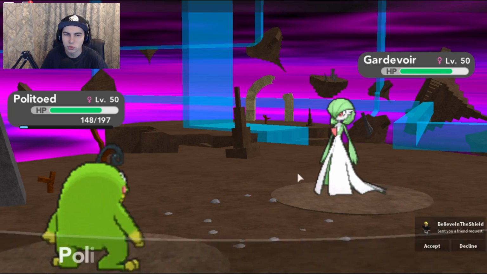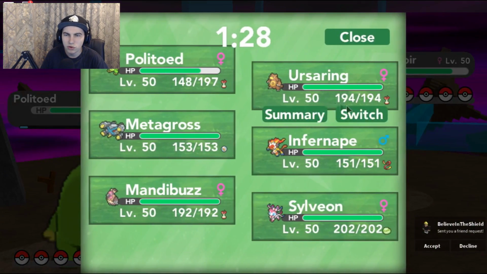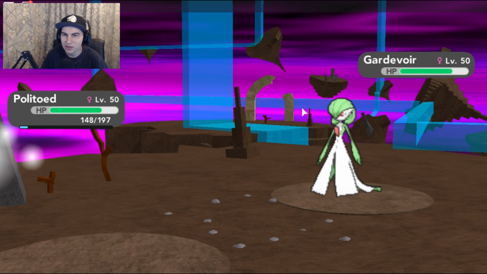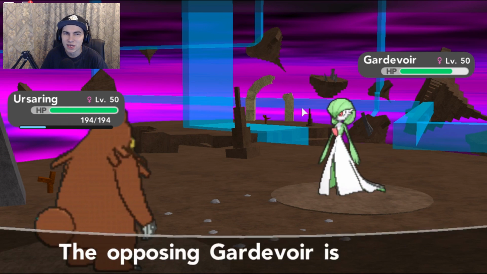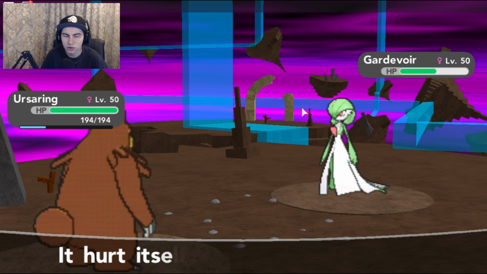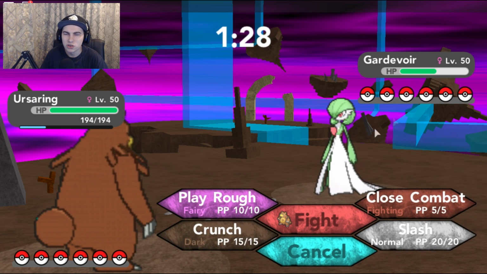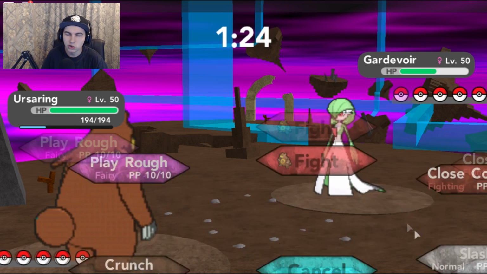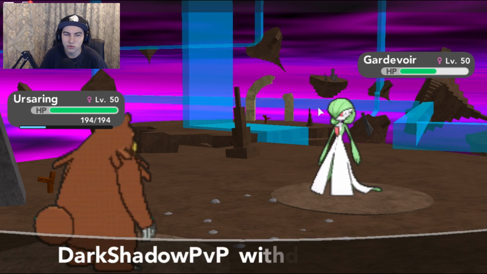Okay, but now that it's confused, I think I should just swap into the Ursaring and just see where its tanking capabilities are, because it is EV trained HP and attack, so it should have some tanking capabilities. But damn, first time seeing Ursaring in PvP, and we got a free swap in because we didn't take any damage, or Gardevoir hit herself. Let's go for a Slash. I feel like that might be a good one, because it's a high critical hit ratio.